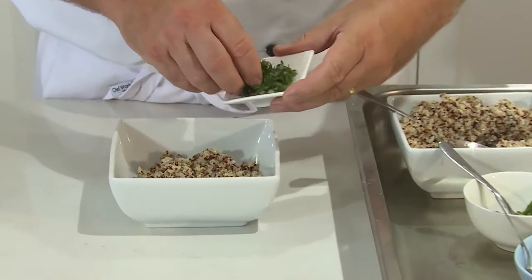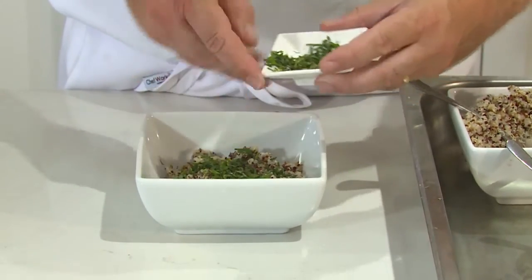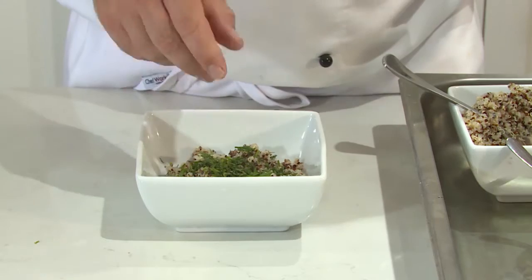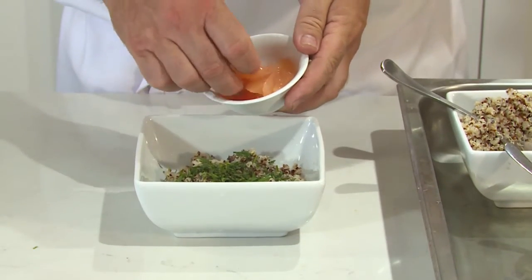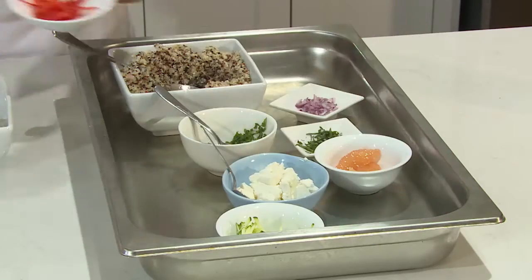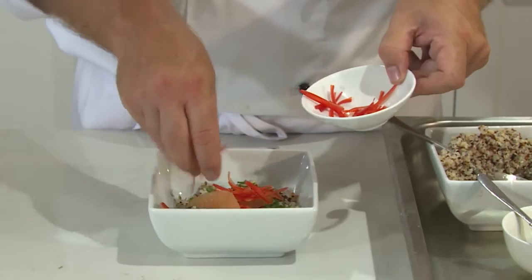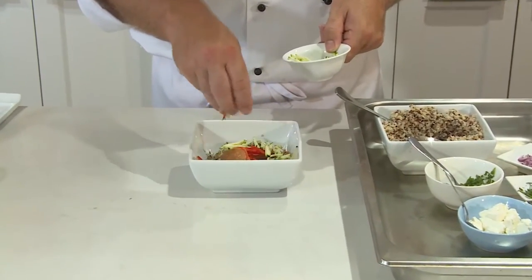This quinoa I boiled a little bit earlier with some salt and just some water. I'm going to add my mint — what the mint does is really freshen up this dish. Some beautiful ruby red grapefruit goes in; I'm going to save a couple for garnish. I'm going to pop the capsicum in for a little bit of colour. I've just done some julienne of zucchini — it gives it a really nice crunching colour through the dish.